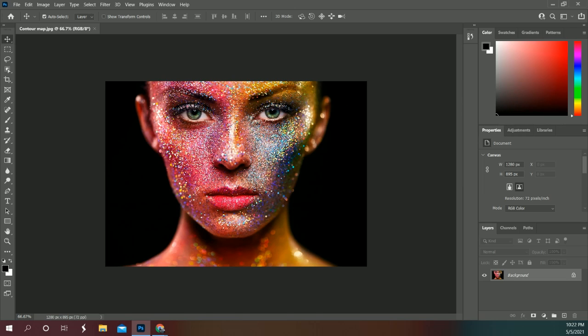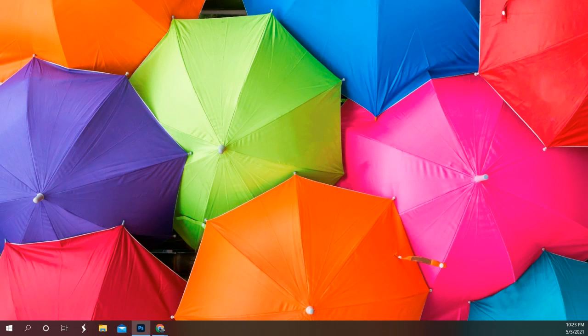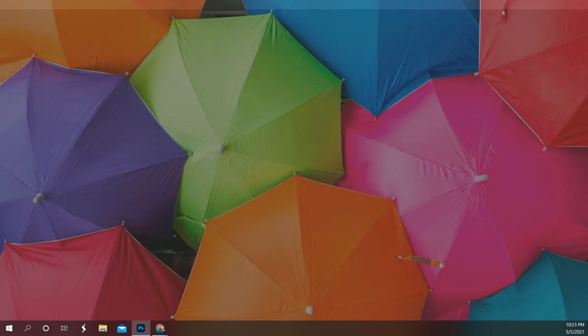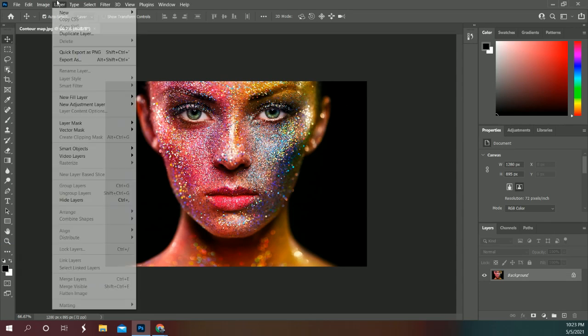Now, what we are going to do is go to our layer panel. Okay, let's go to our layer panel. And we're gonna go down to check if flattened image is grayed out. Now, if flattened image is grayed out, you are good. If you can press it, then there is something wrong. So we want to make sure that is grayed out.